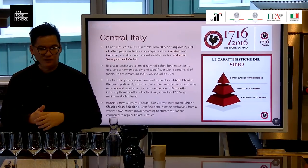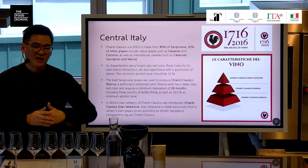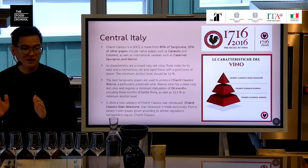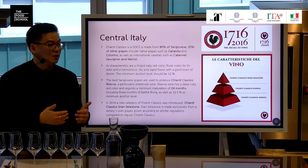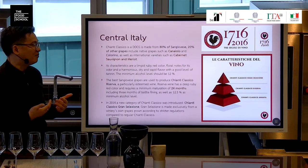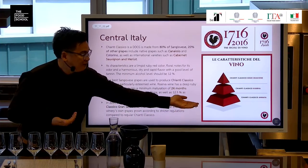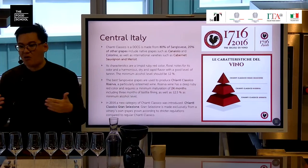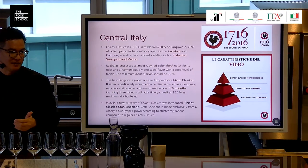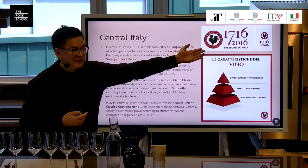When we talk about Chianti, okay, Chianti is a very large region and the quality can vary from one to another. You can see the label as Chianti DOCG, and you will also see Chianti Classico DOCG. Actually, Chianti Classico is going to be higher in terms of quality. So if you look for a higher quality wine, with Chianti Classico, the quality is more guaranteed from my point of view. Chianti is made from Sangiovese, of course, and under the name Chianti Classico, you also have different qualities. Chianti Classico with a certain year, Chianti Classico Riserva, with a longer time of aging, and Chianti Classico Gran Selezione, which means the producer selects something best to represent their first wine, first level. So this is Chianti Classico, and we will taste Chianti also today. And you have the symbol of the black rooster here.